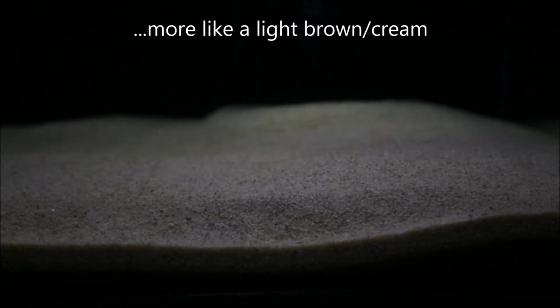That's the point of this video. So you can see the granular size, hopefully, and the colour of it. This is just under a regular LED torch, basically. So this sand colour might look different under your normal aquarium LED lights. But it's kind of a soft pink. It's got some darker stones in it and some white coloured stones. But basically, it's a light cream off-white colour. But yeah, I really like it.